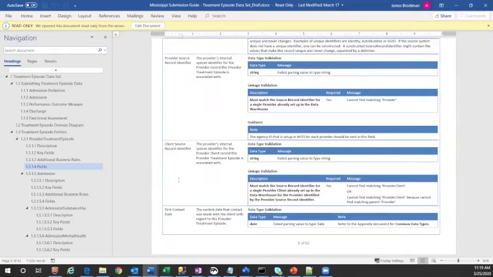Or if you sent the client and treatment episode XMLs to the data warehouse in one bunch of files, the data warehouse would first process client and then process treatment episode, just to make sure that the files were processed in the correct order, and you wouldn't run into this problem. So if you have further questions, or that didn't answer your question, then feel free to throw something in the chat.